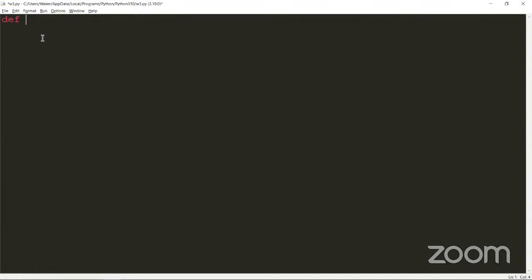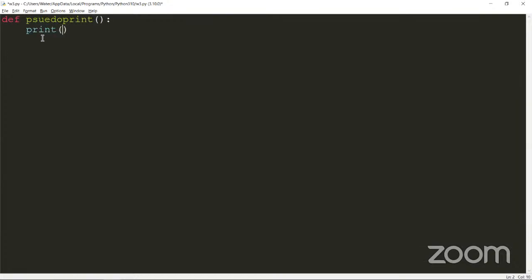The declaration of a function starts with def, as in define, then the name of the function. We're just going to call it pseudo print.